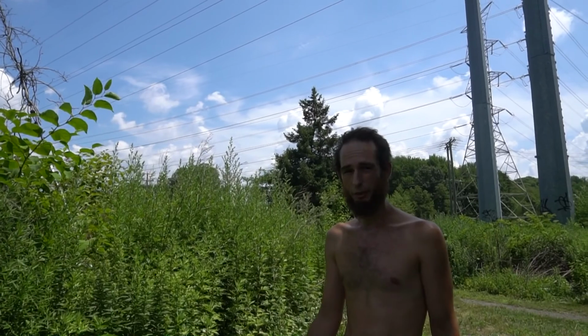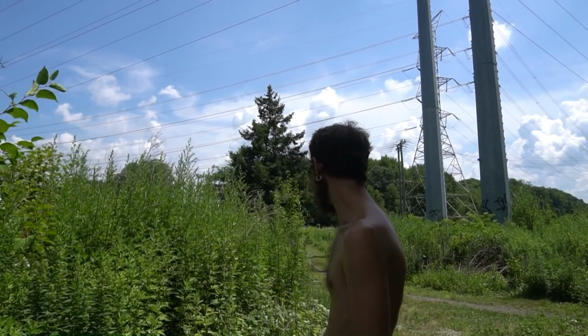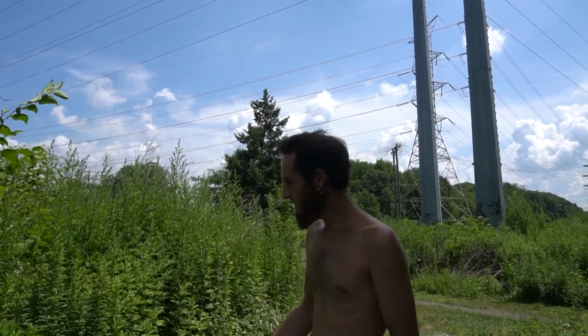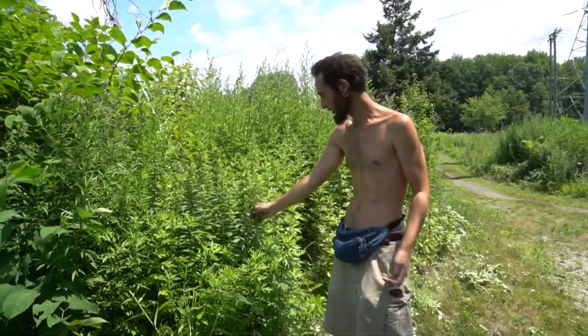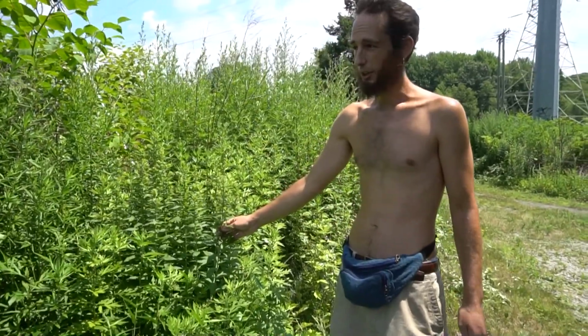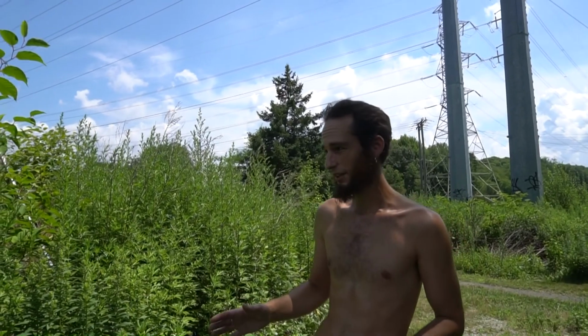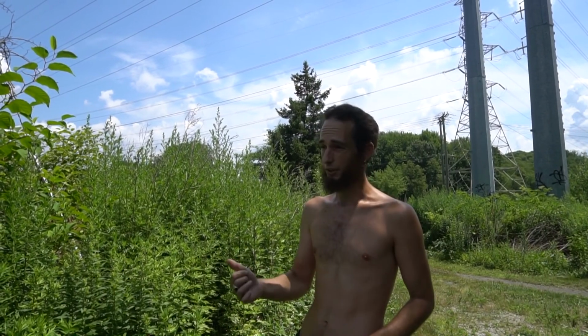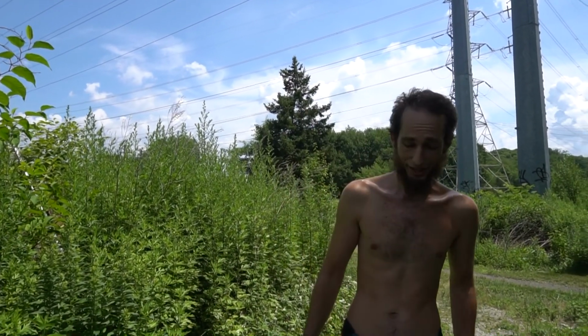but it's wreaking havoc on a wet year like we had in the last 2 springs. It just exploded. It's taking over a lot of the trail, and it's hard to keep people cutting down and recognizing this and differentiating it from this, which is a native goldenrod, which is really important. A lot of people think goldenrods are allergenic, but they aren't. They have to have large, sticky pollen grains to stick to insects so they don't blow away. The only things that cause allergies are wind-pollinated plants like trees and grasses and things like pigweed and ragweed, which looks kind of like green goldenrod, but it's not goldenrod, it's an annual.